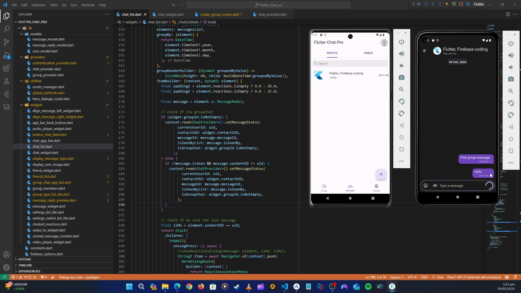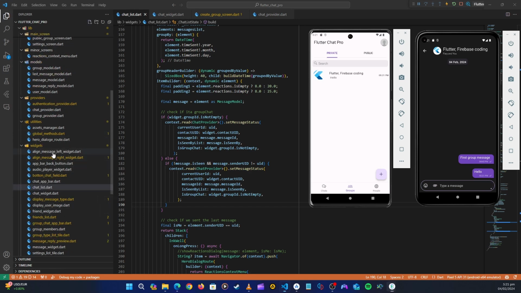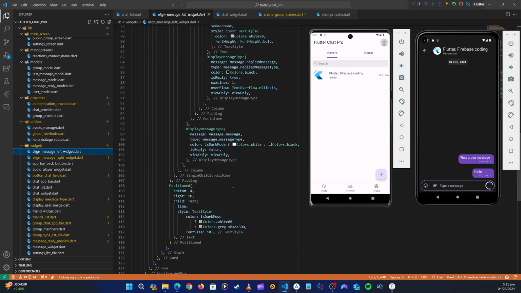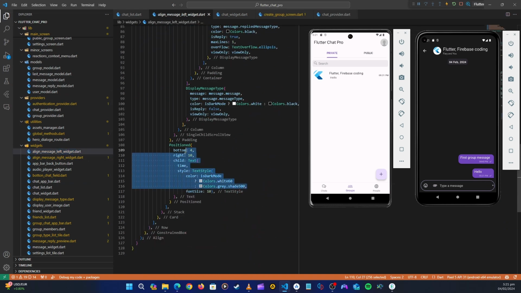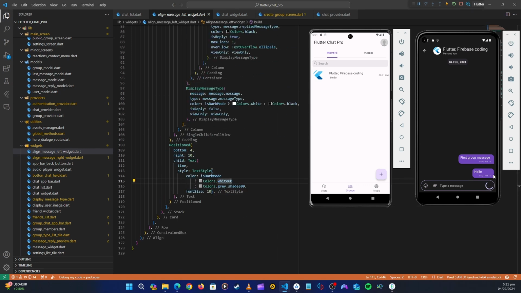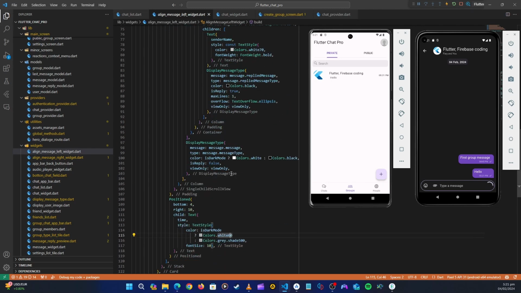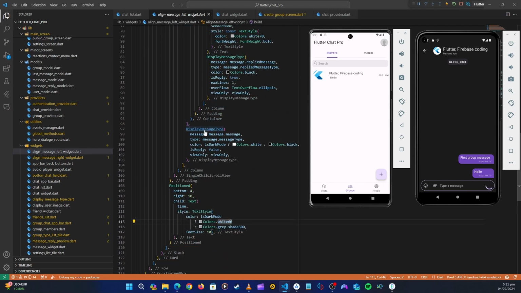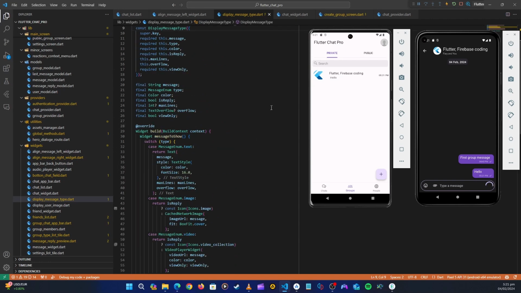But now we need to also go inside this alignment right and handle the group here. Okay, we need to handle the group here on these tick marks in the message. Where's that?